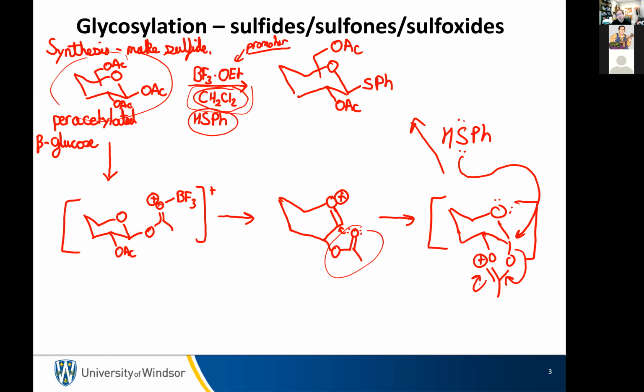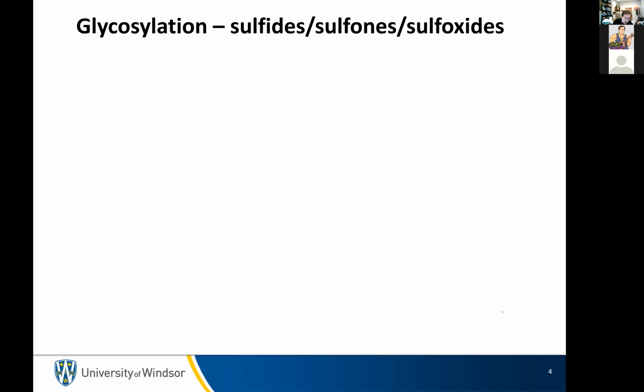So this is a good way to make beta thiophenols. And this is very, very typical. This is probably actually the easiest way to put them on. I'd say 95 to 98% of all anomeric thiophenols come from peracetylated sugars going to the beta thiophenol. But occasionally somebody just wants to be different, because different gets you papers published. So let's say you had the beta bromide or the alpha bromide.